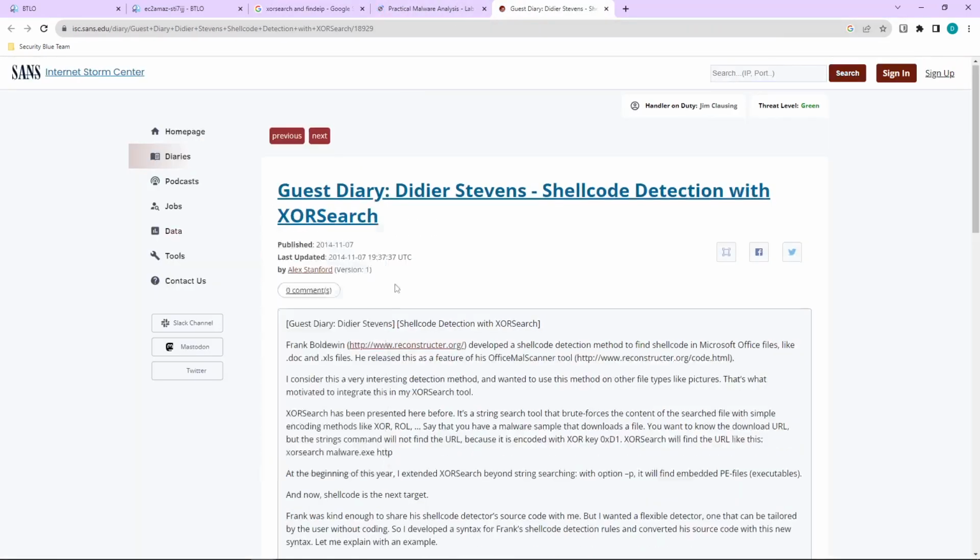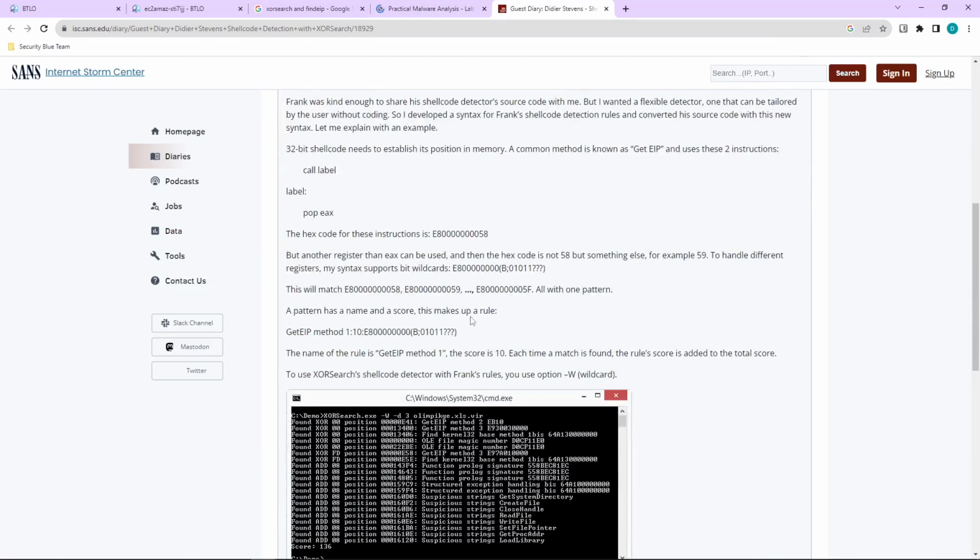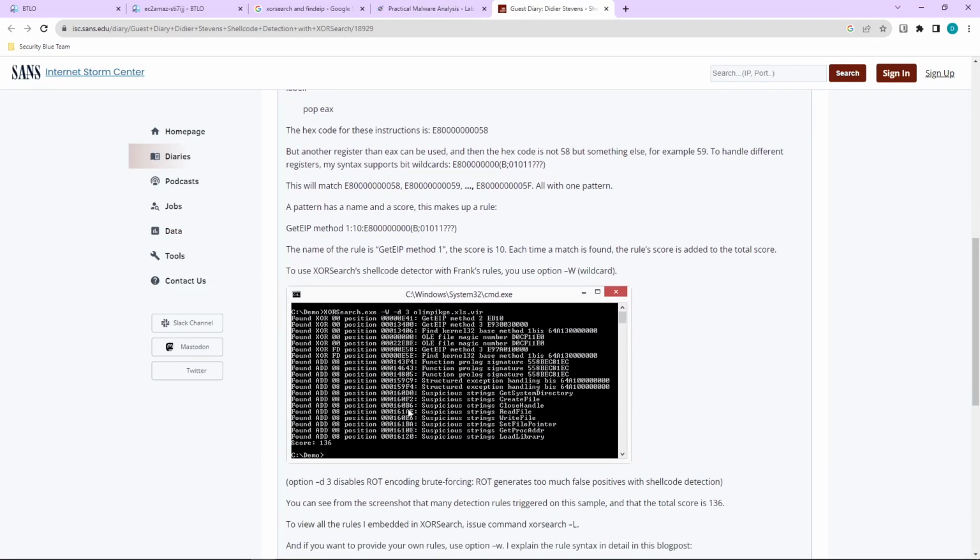Let's have a look. This is what I wanted. Okay, XORSearch, -w. So this just runs a bunch of rules against whatever you give it. And then there's -d 3, which disables the rot encoding.